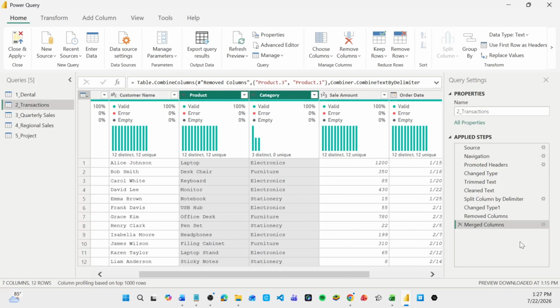But looking at our applied steps, initially we stopped at clean text. You can see that in order to just clean this one table, we have added 1, 2, 3, 4 steps, which is quite a lot. These 4 steps can actually be achieved in just one step, right? And when working with Power Query, try as much as possible to reduce the number of your steps, which will improve the performance of your report if you are trying to scale your report. So in this case, instead of doing these 4 different things, I'm going to delete all of them.